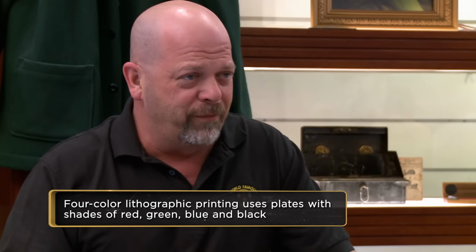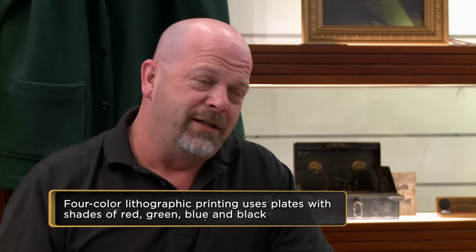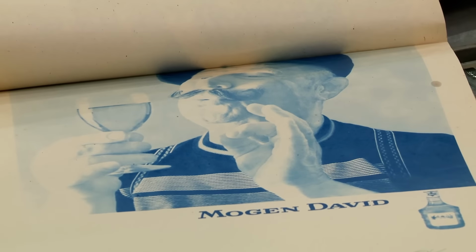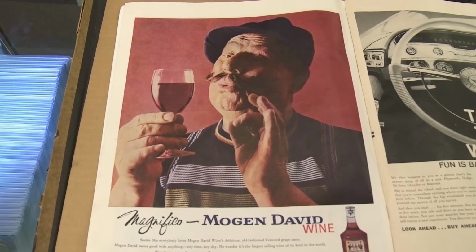They take a color photo. Now they take that negative, and they put it in a machine, and they put a bunch of filters across the front of it, and they filter out everything but this red. Right. And they make this glass slide. They get it down, so now they have these 4 negatives. Each one of them is for each color, and then it goes through the printing press 4 times, once for each color, and in the end, you get this. Wow. It was a really drawn-out process, but that's the way they did it back then.